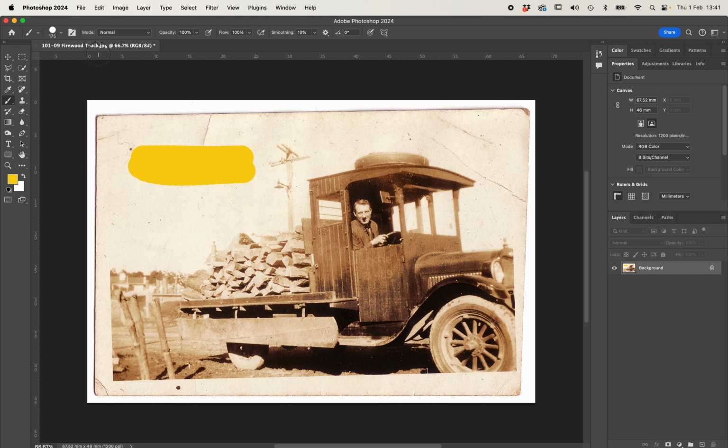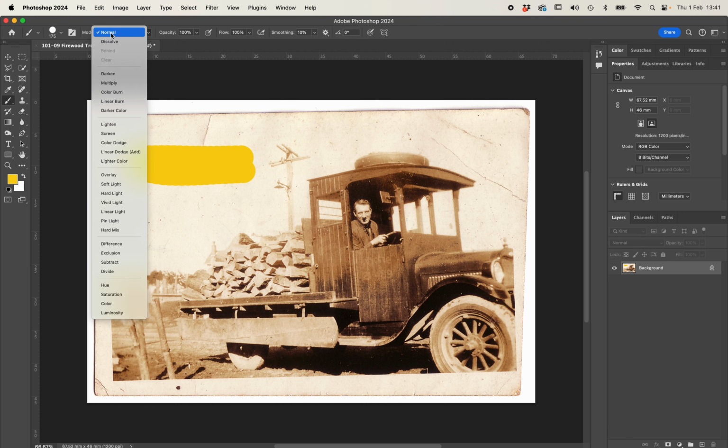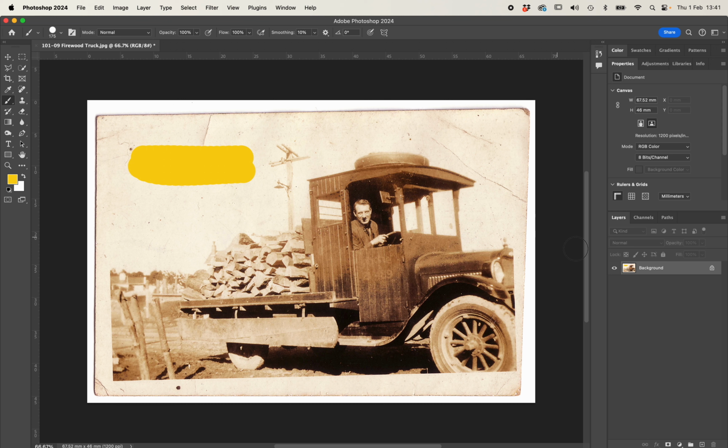Now, when I do that, up in the options strip, you'll notice that there are some modes available. The default is normal, and also over in the layers palette on the right you'll notice that there's the same word normal although greyed out there. So I'll come to that a bit later on, but these blending modes do appear in a few different places in Photoshop. So what happens if we choose a different blending mode?